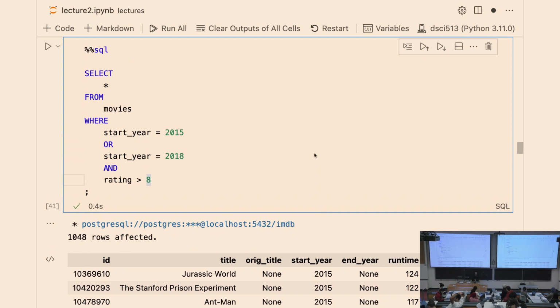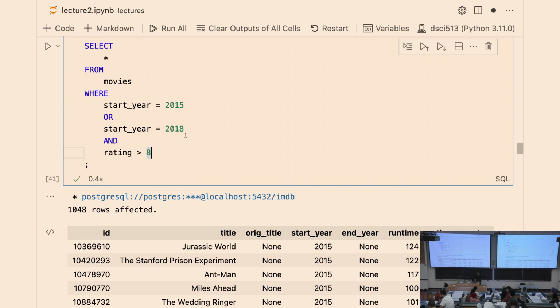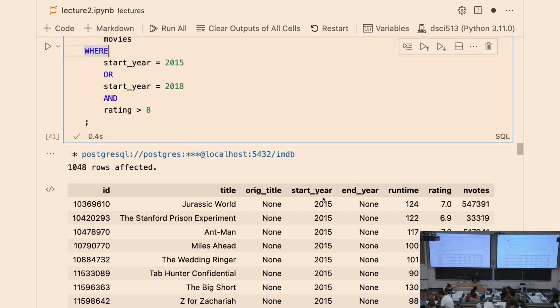The reason is the precedence that we just discussed. The AND is evaluated first, and then the result is passed to the other statement. So it's going to retrieve the movies that are produced in 2018 and are rated higher than 8, or movies from 2015.